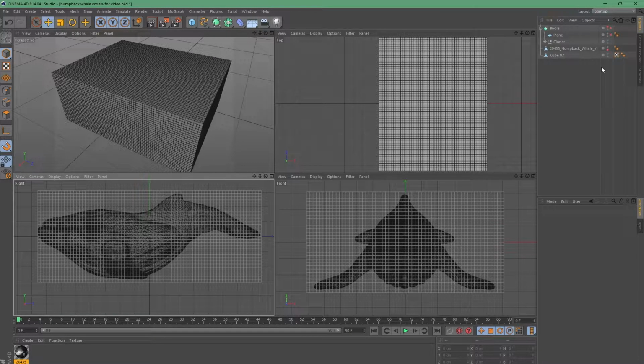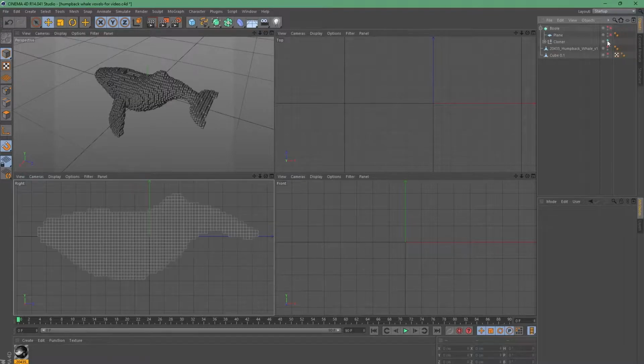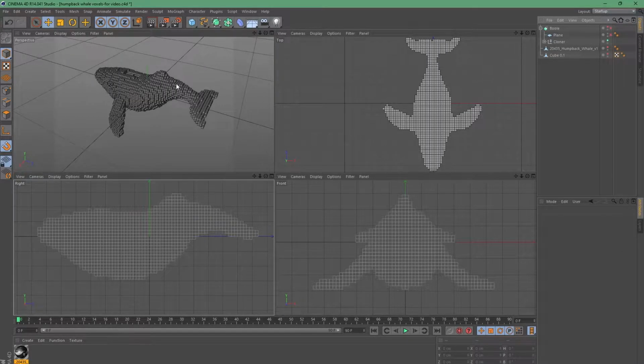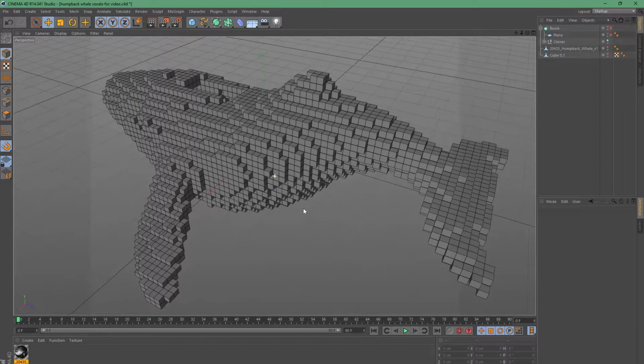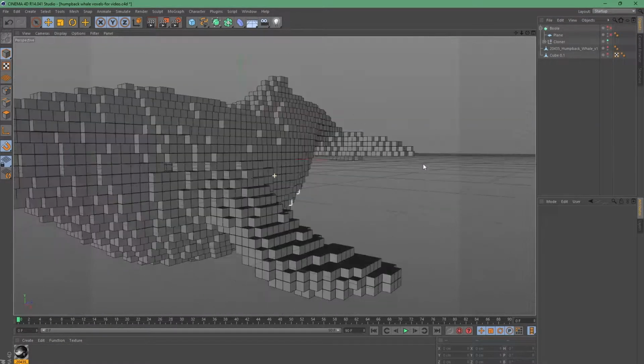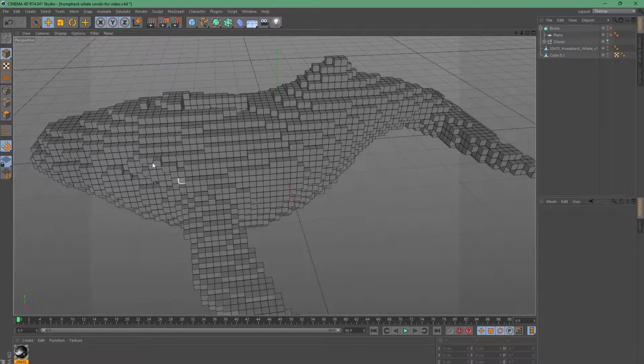And then what I did was, using some of the effectors in Cinema 4D here, I subtracted parts of the whale. Let's see, let's turn this off. Subtracted parts of the whale from the blocks there. And so the final result is just this huge whale that is created consisting of blocks. And then using a little bit of color, like around the eye, I can highlight where the eye is using different colored blocks in Minecraft.